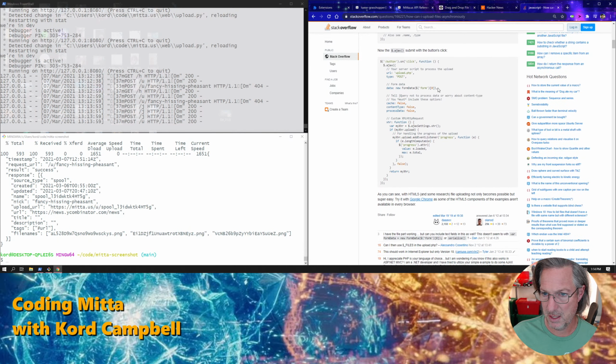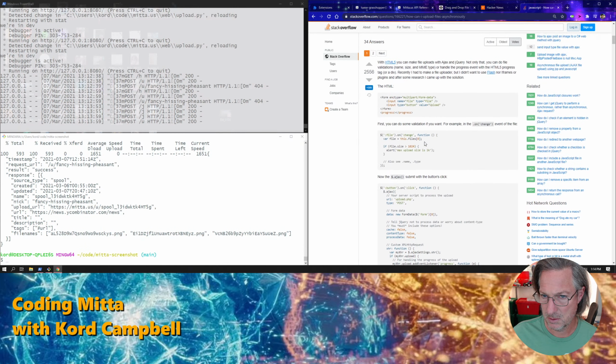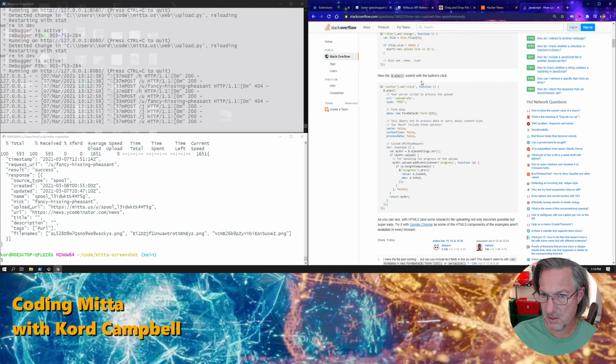Upload new form data form. Good Lord, can you give us a simpler one? First you can do some validation. File on change. Now the Ajax submit trick with the button click. I don't want a button click. Your server form, new form data. Why is this $form?